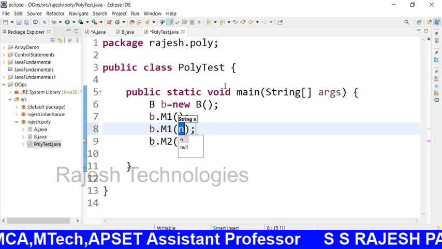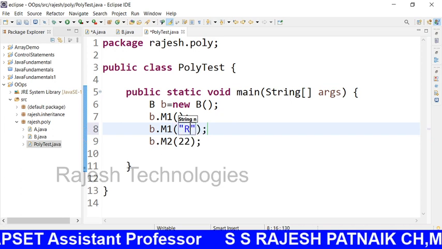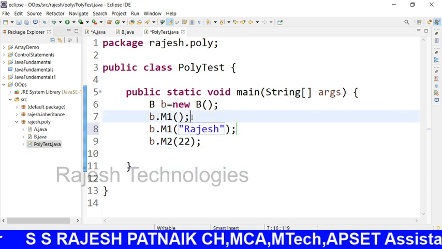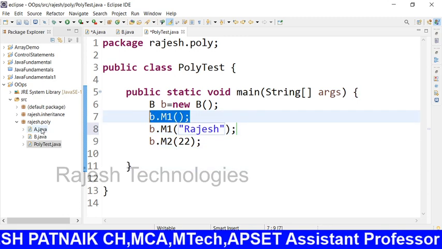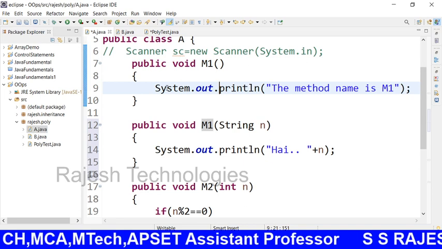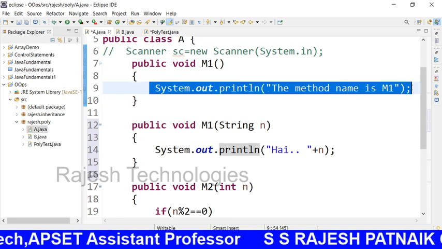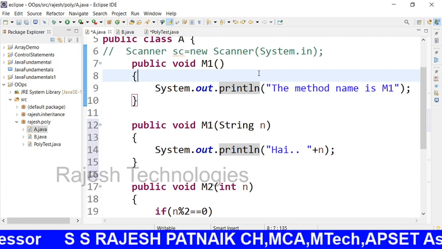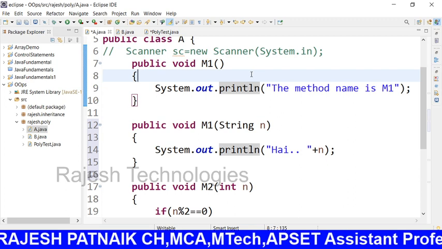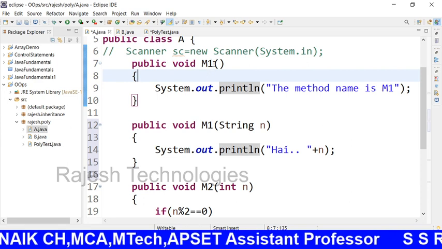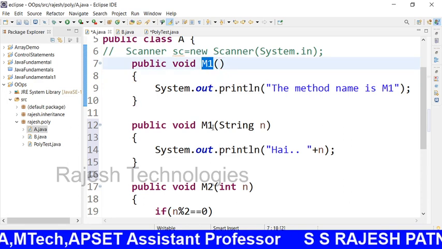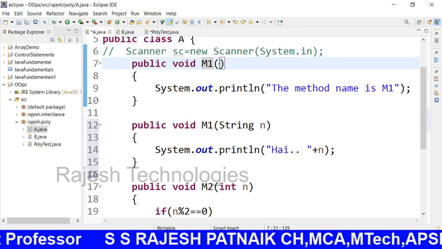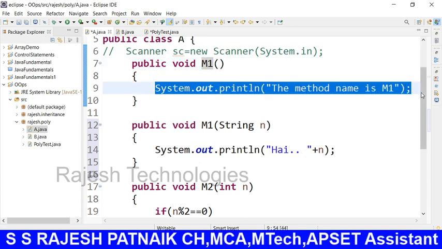So if I go for m1 with Rajesh, then what happens? This m1 method is used to execute this particular task. I already told you there are different interfaces, and a single interface is used to perform multiple operations. Here a single method name is used to perform multiple operations. That means if you provide no arguments, this functionality is going to be executed.